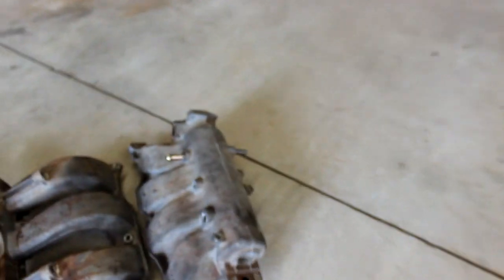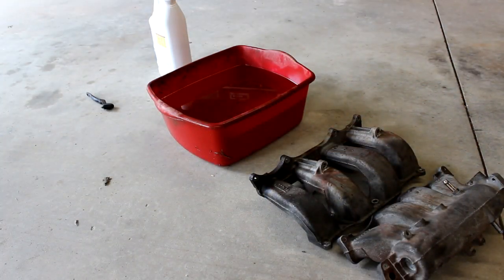So what I'm going to do, I'm going to set the camera up real quick. We're going to dump this in here, put some purple power in there. I got a little brush here. We're just going to see exactly how clean it's going to come apart. I would love to get this done today, but that's not going to happen because we still got to tape up a couple things, like where the sensors go and all that stuff. I want this to look like a professional did it, even though I am by no means a professional. So let's get started. All right, let's dip.